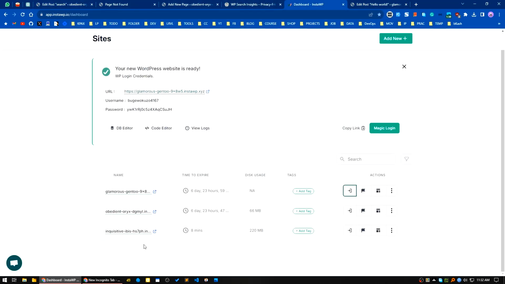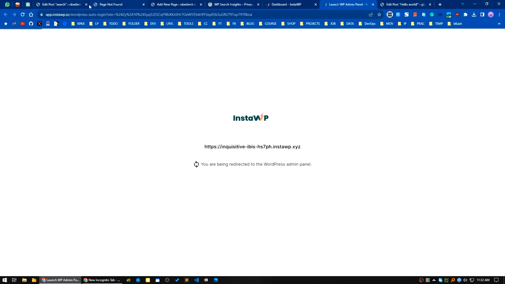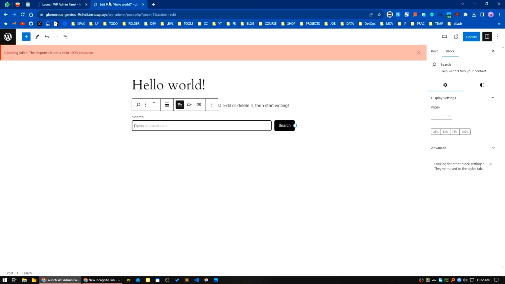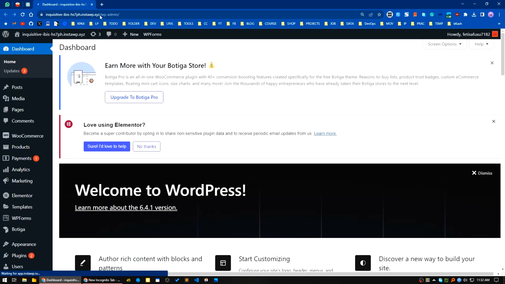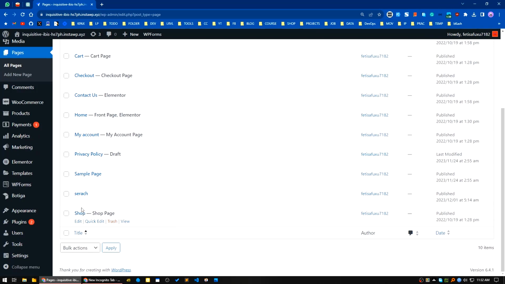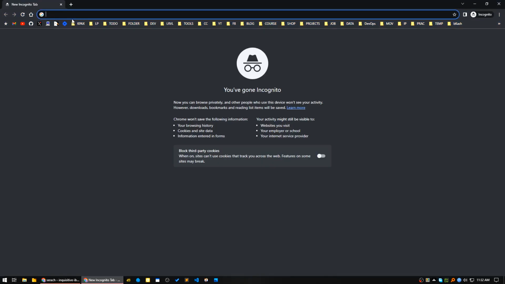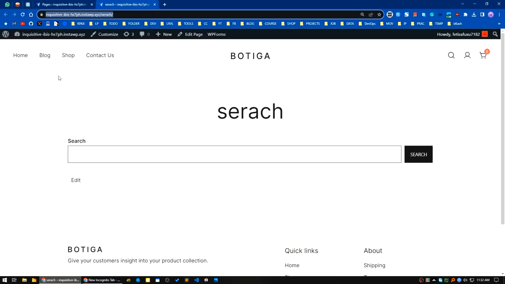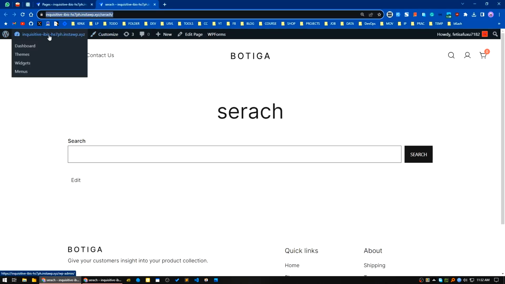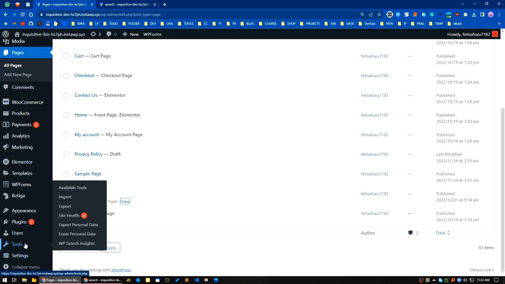If I go to this site, all the pages you can see here. I have created a custom page, a regular default page with search. If I view the page here, let's open this page in an incognito window, and from here if I go to the dashboard, under Tools you can see WP Search Insights.